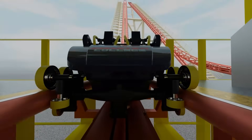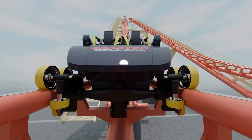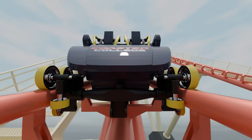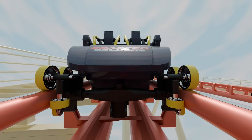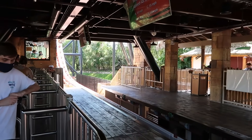These wheel assemblies are connected to an axle of some kind where they're mirrored across the track, creating a device that is stuck to the track and cannot be lifted or thrown off of it. Rollercoasters will generally use one of these axles per car, with the exception of the very front or rear car where two are needed for stability, though some rides with very long cars will use two axles per car.